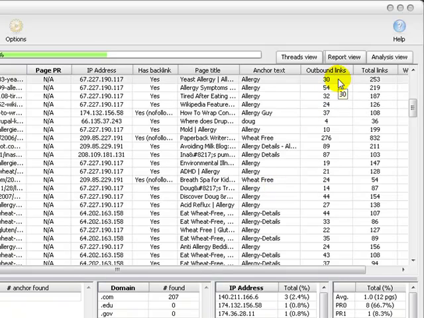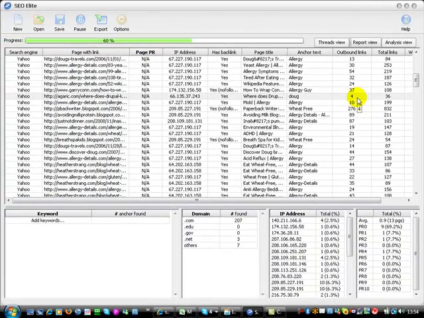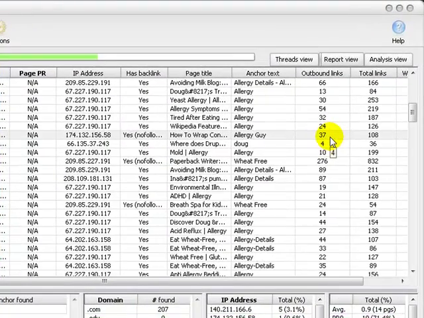Here it gives us, for that particular page, the amount of outbound links that are going off each page. Now, from an SEO perspective, we want links on pages where that number is relatively low. When you're in the region of 276 links coming off one page, Google isn't going to give you massive amounts of credence, because there's obviously a lot coming off there. They want to see some, yes, but they don't want to see huge amounts. In these regions, 20, 30, 40, that's okay, we can just about accept. Obviously areas here with 4s and 5s are going to be better, because there's minimal coming off.